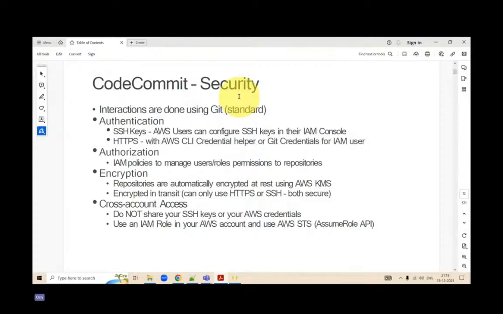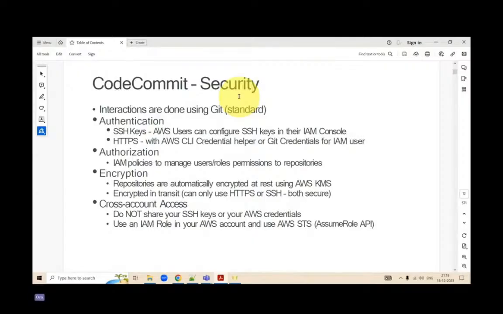Authorization simply means up to what extent you have access. Is the difference between authentication and authorization clear? Authentication is to check who you are, and authorization is to verify the level of access you have. Exactly. Bingo.